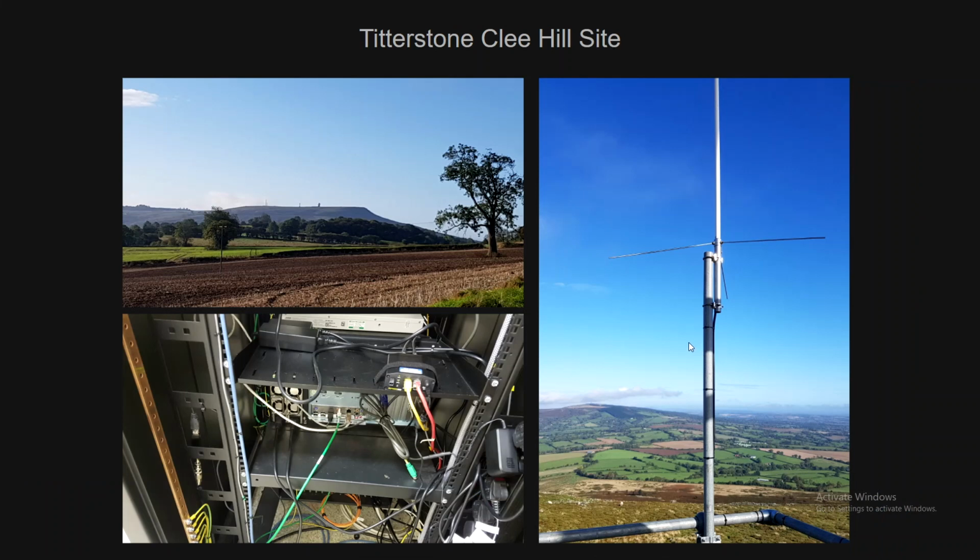The Clee Hill site is a bit more simple, straightforward collinear. It's only about 6 meters high. We're on this tower in the middle, which is a weather radar tower here. We've got the computer inside a rack. It's all temperature controlled in there, which is good. Basic dongle and an RSP1A as well. And like I say, 6 meter high antenna, cheap collinear, not that much coax. It's the CNT 400 coax, pretty good stuff. But I mean, we're 507 meters above sea level here, so the views are stunning and the RF location is amazing. So really need to get that one back up and running again, really do.